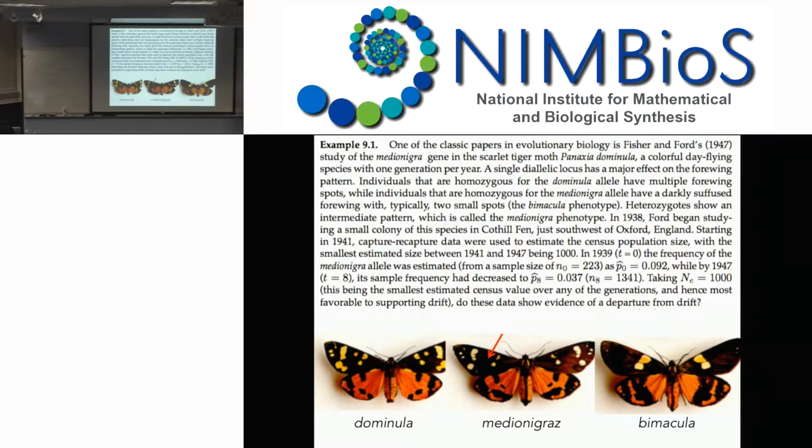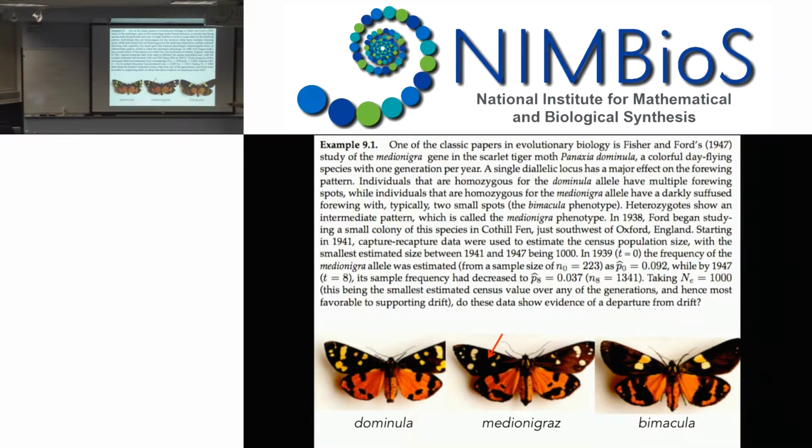Here we go. Hey, Lepidoptera, I'm excited. So this is a very classic study by R.A. Fisher and E.B. Ford, and they're looking at this scarlet tiger moth. And this scarlet tiger moth has 3 color forms. You'll notice the absence of this discal spot here and the absence of the cells here. It turns out this is a single locus: homozygote, heterozygote, homozygote. Pretty cool. So this phenotype here is homozygous for this allele. This phenotype here is homozygous for the alternate allele, and that's a heterozygote.